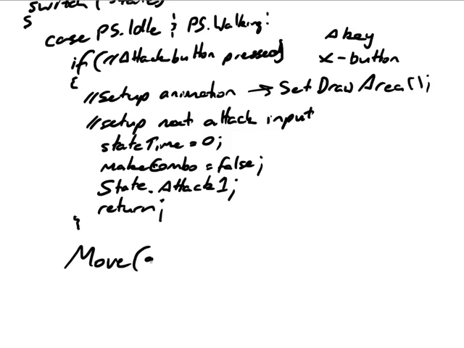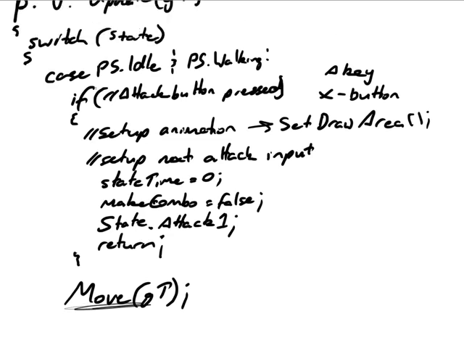And if we reach move, we've already set the draw area back here. So if we reach move here, it's going to go, okay, well I'm going to move on to the move method, and I'm going to be deciding to draw something else. It might actually overwrite the draw area. So we don't want that happening. So we can just return that, skip that out of there. That finishes off the update for the case idle and walking.